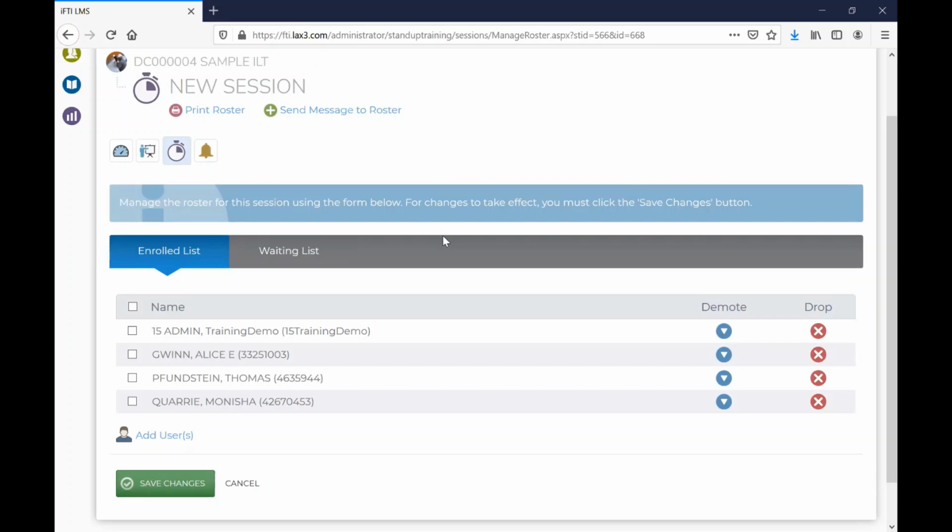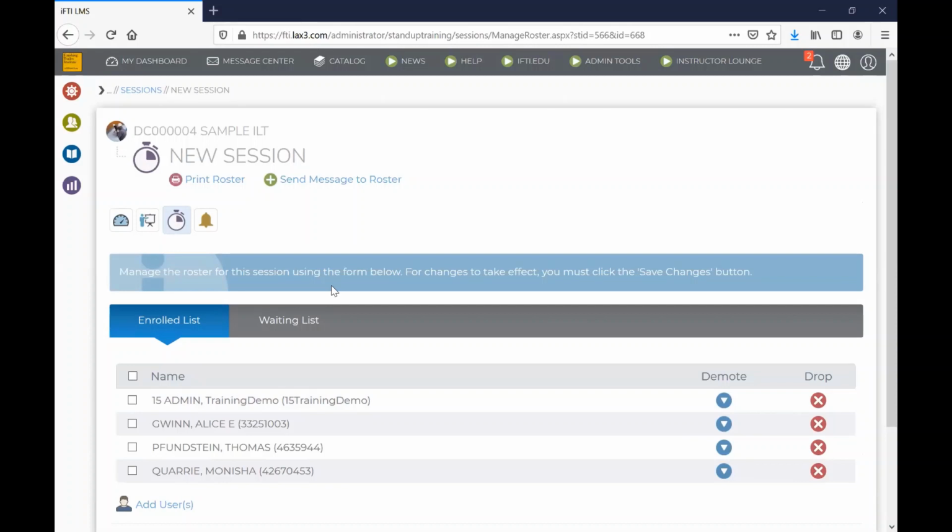Right. I was going to say that next. I thought you were getting off. Oh, no problem. But like Ken said, if you have instructors selected for these sessions, they'll basically see this widget and will be able to manage the session. And once the course is completed, like he said, you can mark them as completed or award them a score. All right, so we're going to go back to our dashboard.